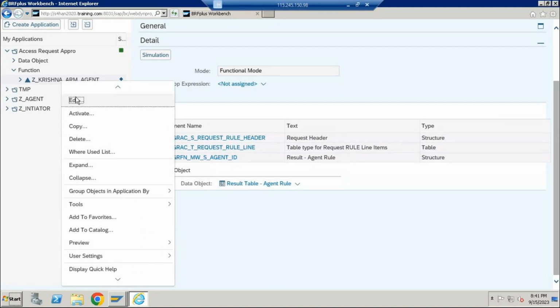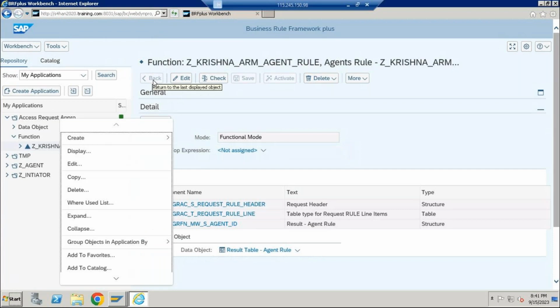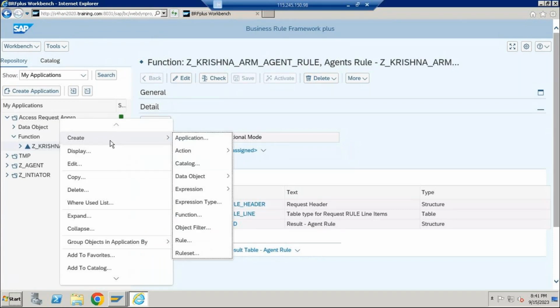You should get the create option here itself. Just a second. For this rule ID, we have to make some change. That is, go for the create option. So the rule ID we are going to create in BRF plus.